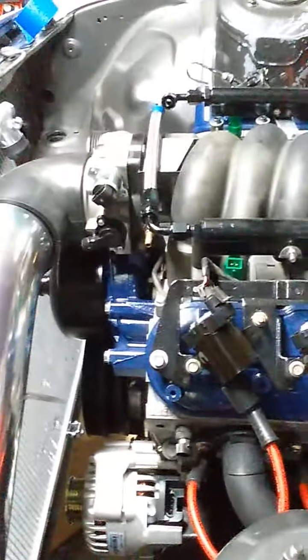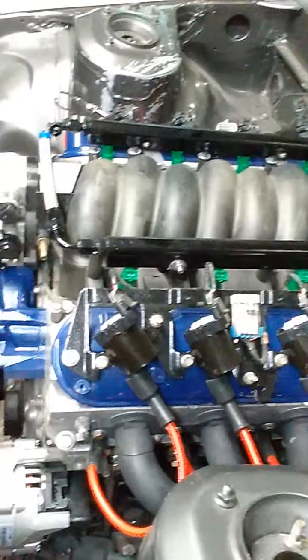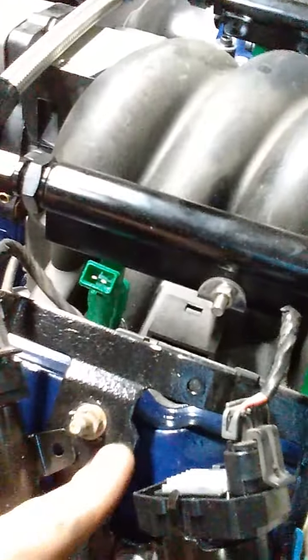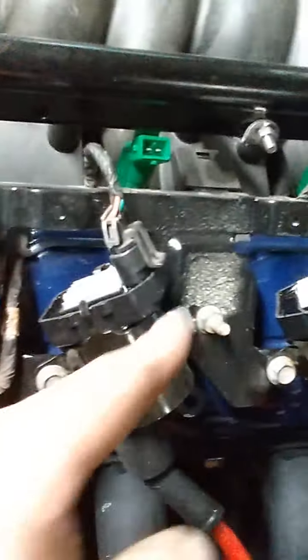One thing I wanted to point out. These coil packs were a little bit different. The brackets that I have came with the engine, so they were for truck coils, but I got LS1 coils just because I wanted everything to work together. So all I basically did, and I might have to refine it, is that they didn't fit in this hole properly. So I just kind of cocked it like 45 degrees and screwed it down, and then I might do some self-taps here, here, here, here, just so they don't move around, but I doubt they will. But yeah, alternator clears.